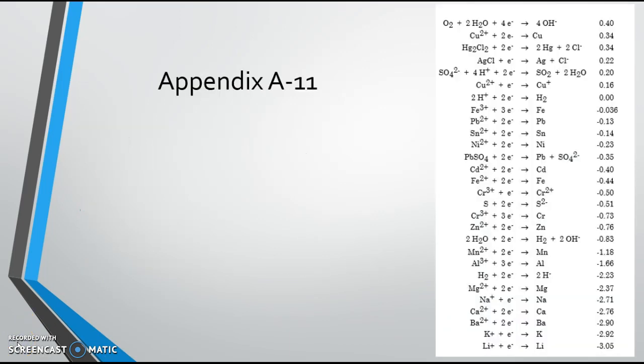So I have a portion of page A11 here also. And we can find, this is just the right side of page A11, that reaction of zinc 2 plus and 2 electrons going to zinc, and we get a voltage here of negative 0.76. But maybe you might remember from the previous page, so let's go back, that the reaction was written in reverse. The zinc was on the left side. So we're going to turn it around.